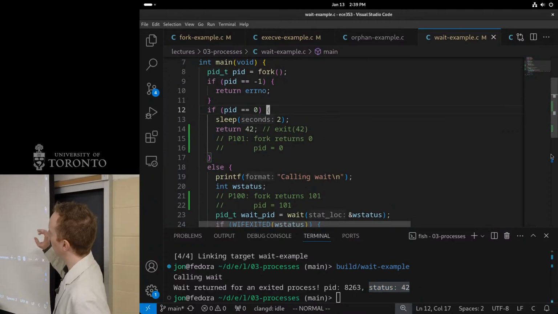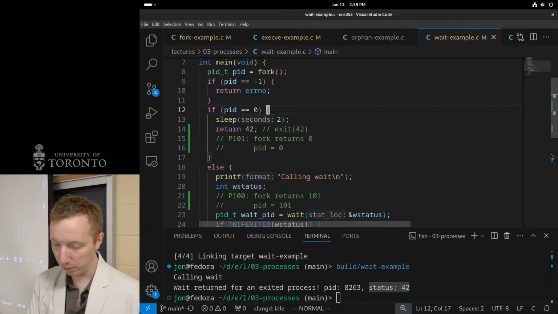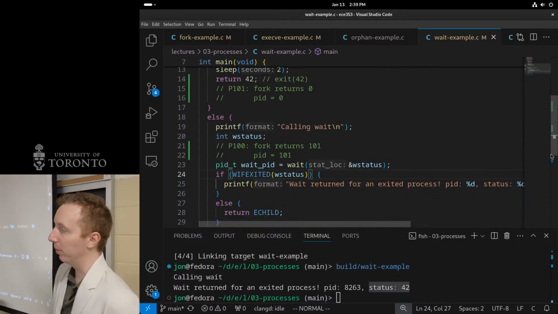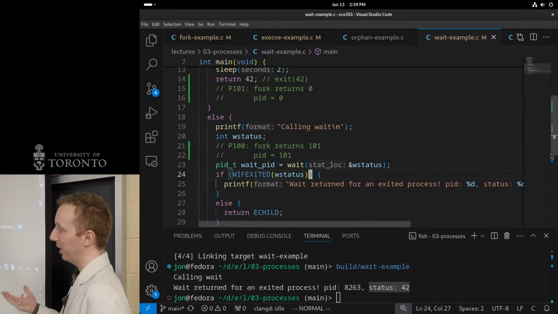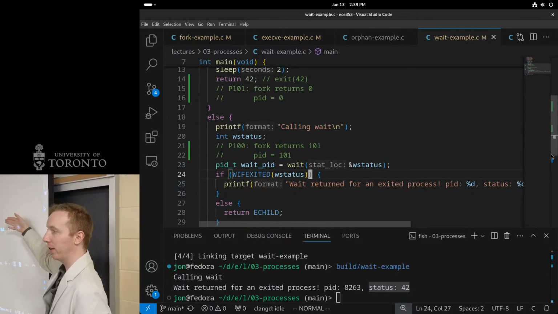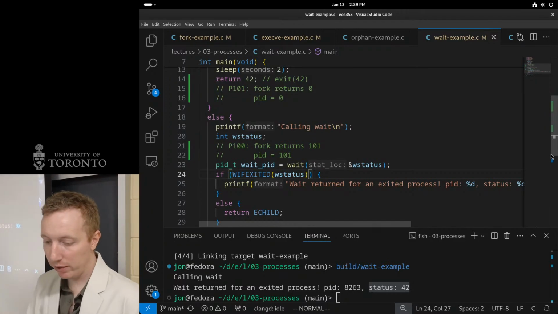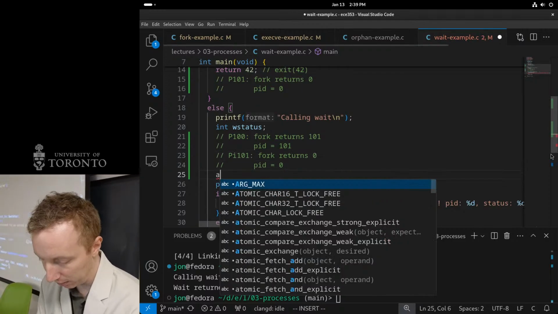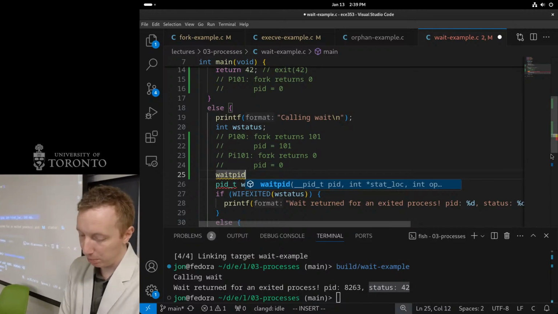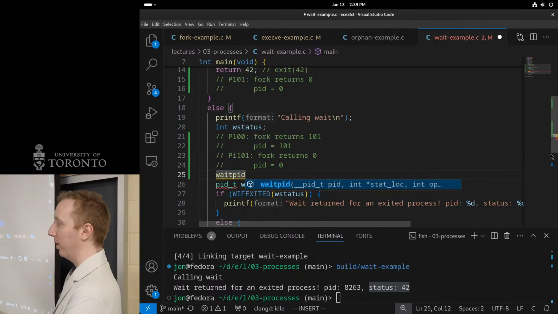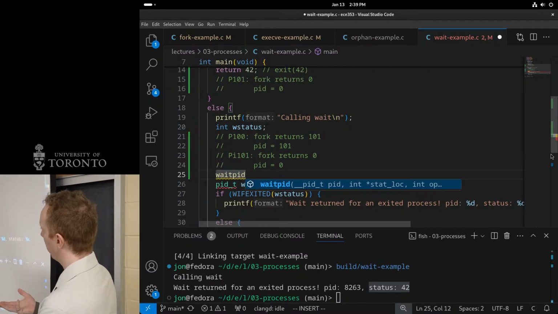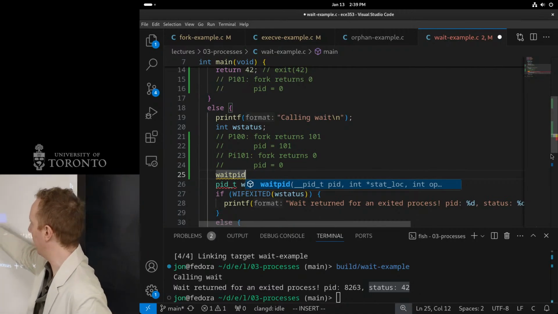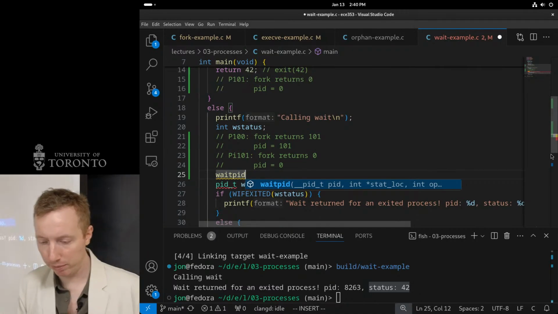So there's also a version of wait. This wait will wait for the first child to terminate of any of your children. In this case, I only have one. There is another system call called waitpid, where you can wait on a specific child. Its first argument is the process ID of the child I want to wait for. And then this int stat location, that's that pointer to wstatus. And then there's a few other options we can do.